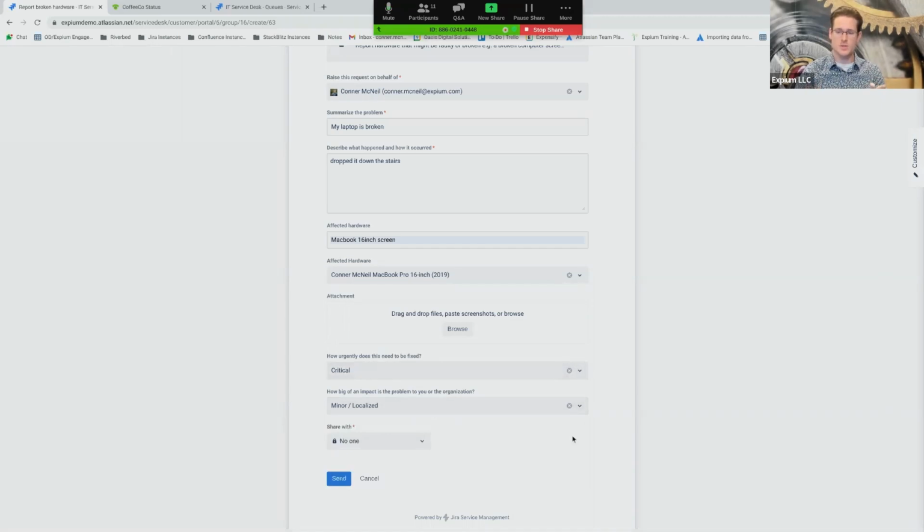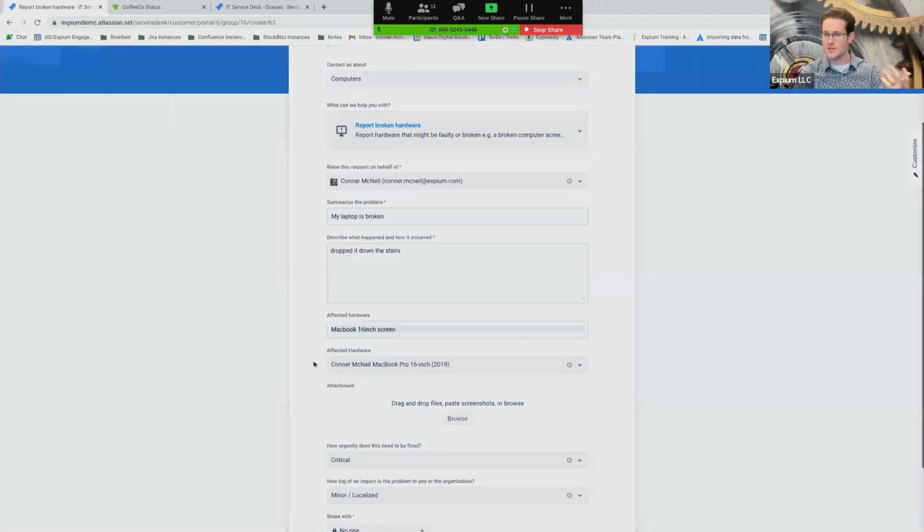Using those two fields, the agent can make a judgment call on what the priority should be. Normally we don't allow the customer to set our agents' priorities, because we want to protect their time, but they can use these fields to gauge what the priority should be on their end. And then we have the ability to share this either with our organization, so I can share it with all of my Expium organizations so all the other customers can see I broke my laptop, or I can have this one just be a private service request.